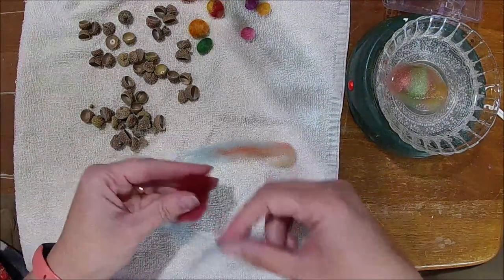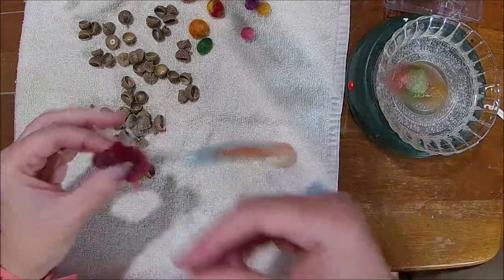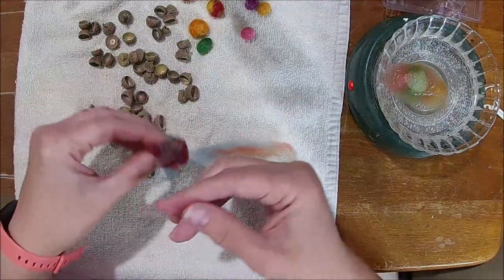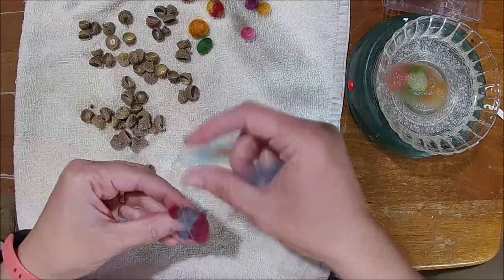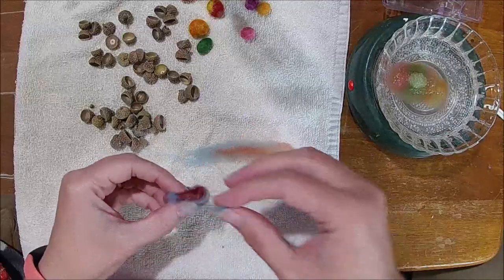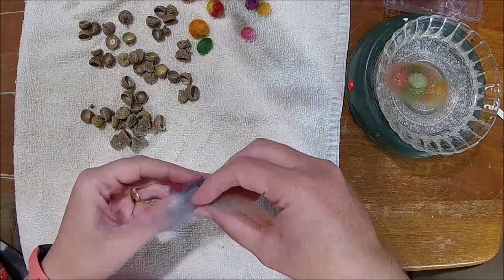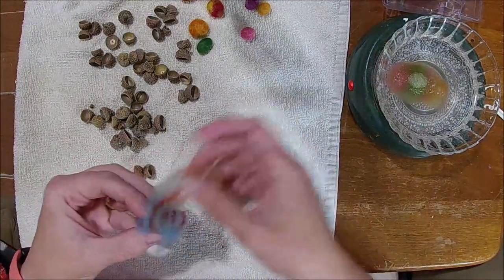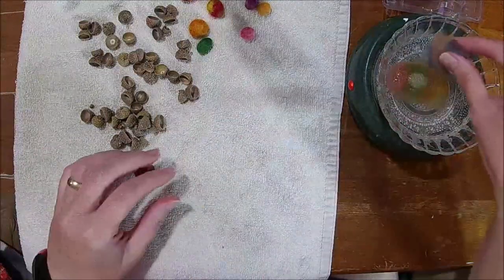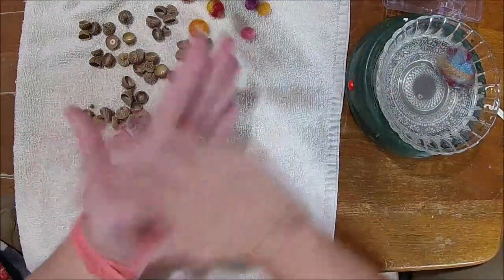And if I wind it, she says they're like tater tots. And they are, they're about the size of tater tots. They look so tiny on the thing, but I was thinking if we just put some colors on the outside of it, we can still mix and match our colors there. Okay, so let's do this one. Big mess.